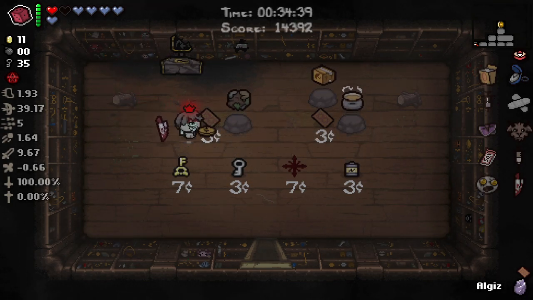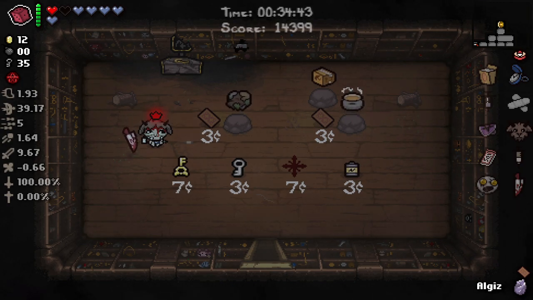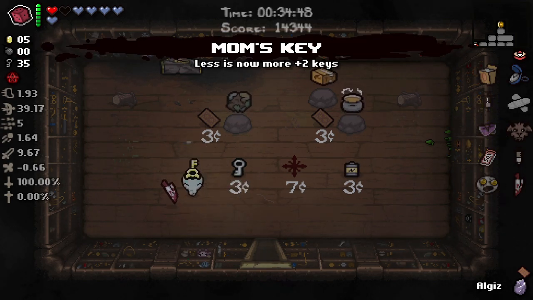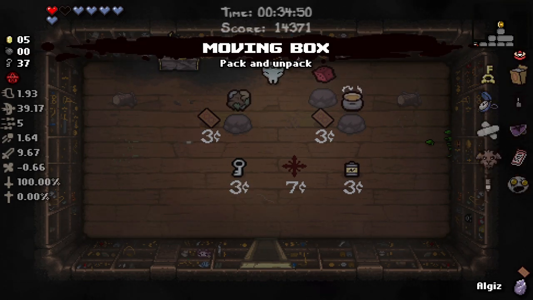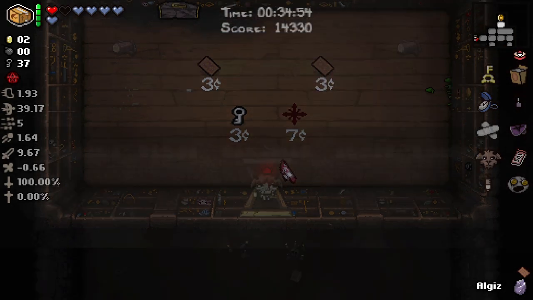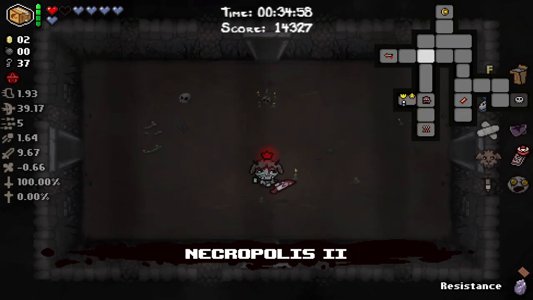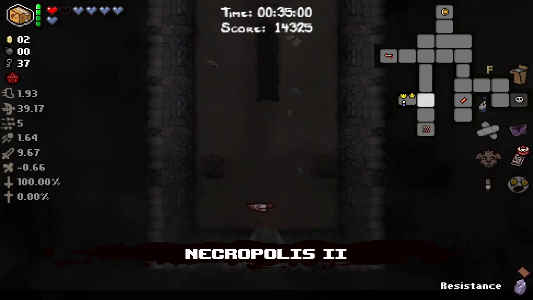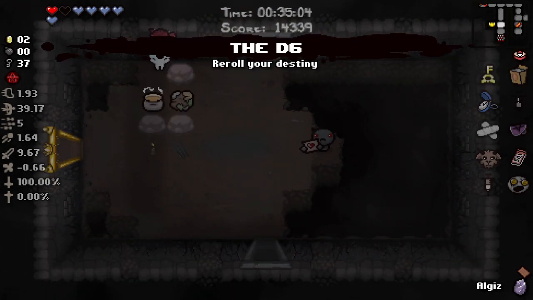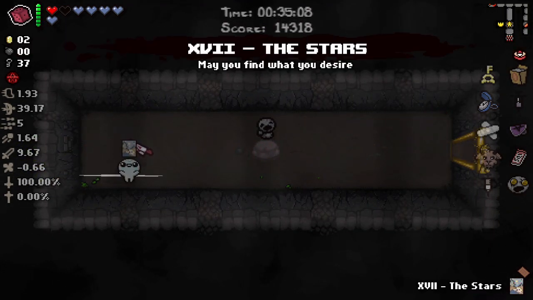Mom's Key. I think we definitely take Mom's Key. Actually, no, we don't need that. But Chaos is pointless. So, yeah, Mom's Key is the best option here. All right, let's take our Moving Box. Let's pack all this stuff up. Take the battery, because we can unpack it. And now we can come here, unpack everything, take the D6. E-bomb, you're annoying.